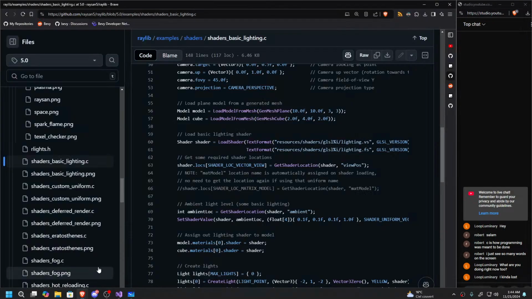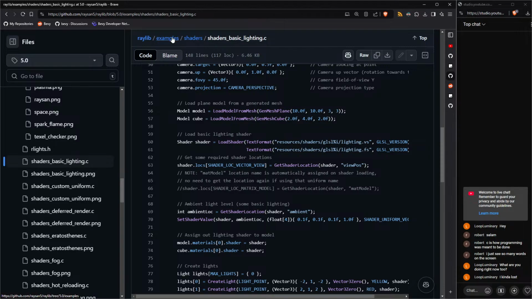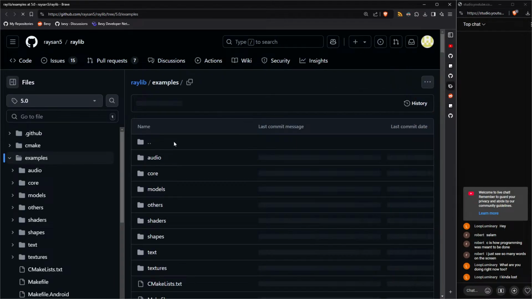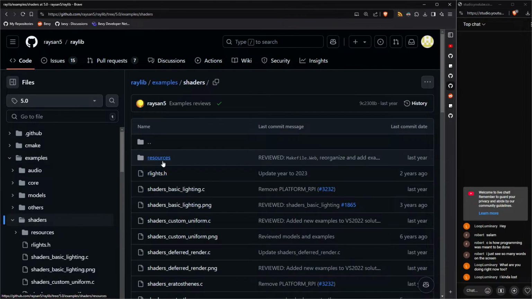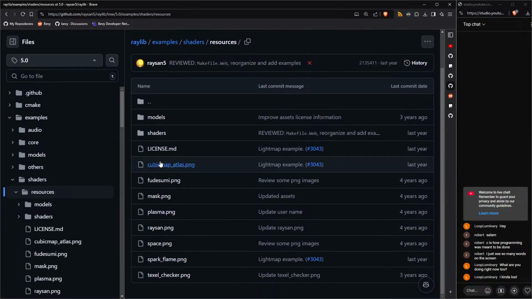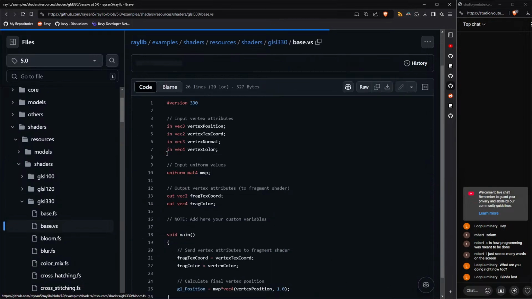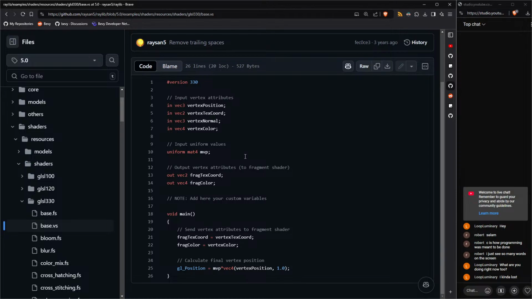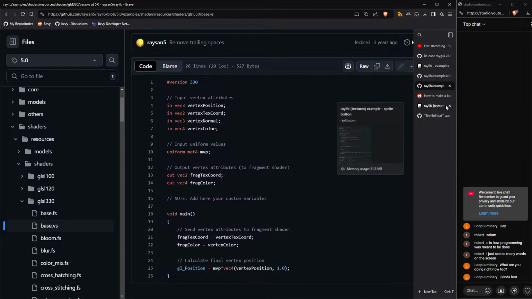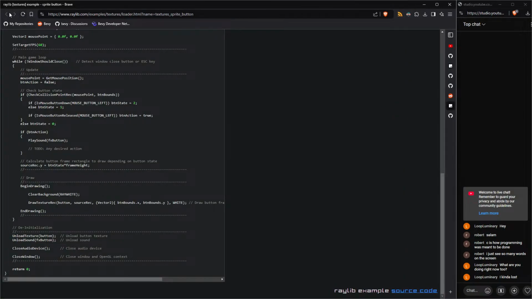So now let's just copy one of those shaders real quick. So I'm gonna go to probably examples, I would guess, and shaders, resources, and shaders here, GLSL, and base FS. This is like the base vertex thing, or what?